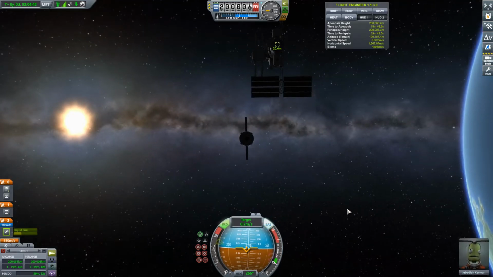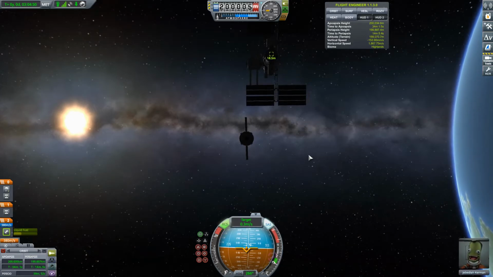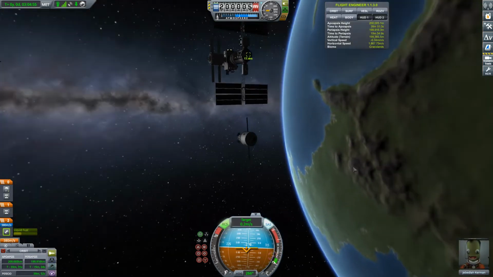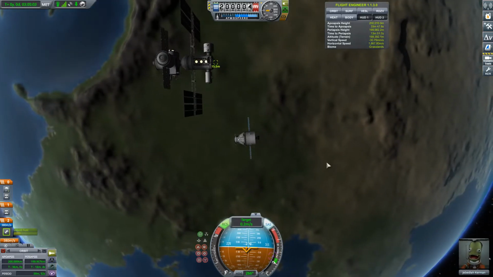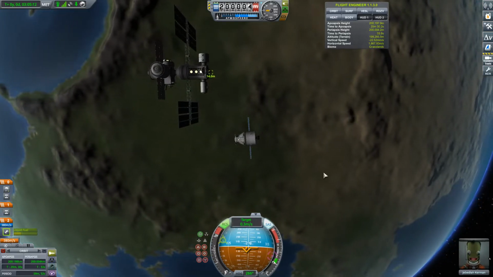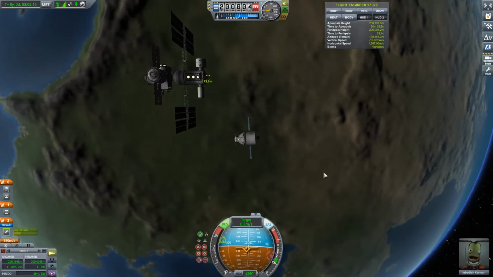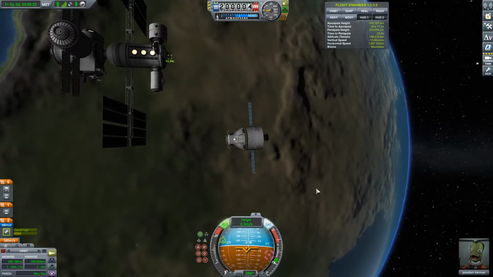From this point on, I'm only using my navball. Some people try to eyeball this by just looking at it. I wouldn't recommend it. Just use everything on your navball. It'll give you plenty of information. It tells you your velocity, and it shows you your prograde and retrograde vectors with your target. It also shows you that little indicator in the center, which is where the nose of your ship is, right?